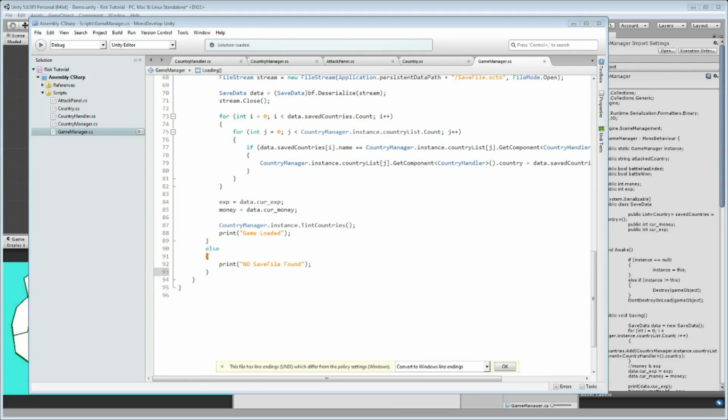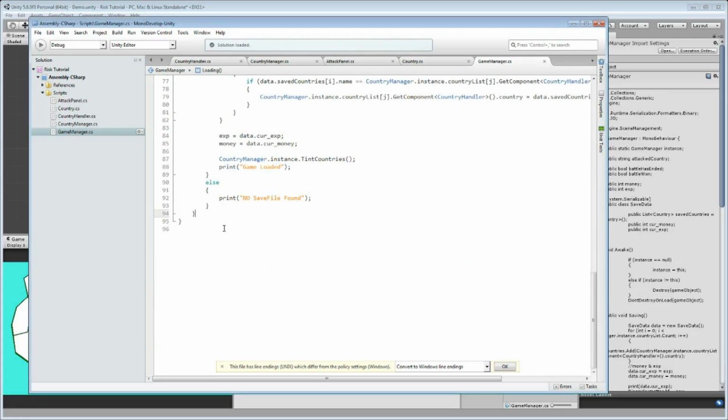Okay, so now let's go forward and create a delete function, so we are able to delete the save file if we don't need that. What we want to do for this is, of course, we create another public one.